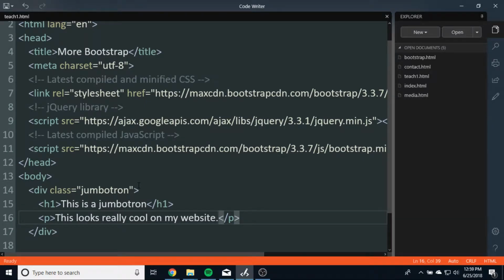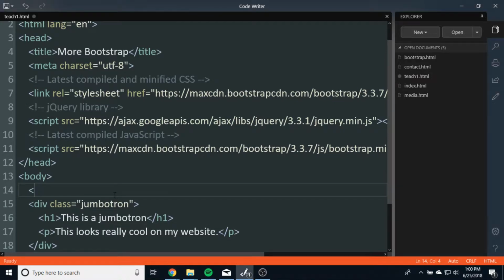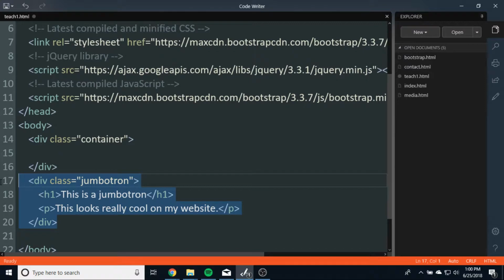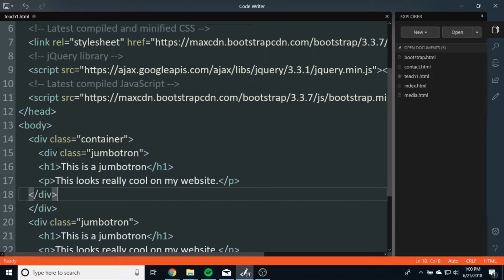First of all, we could actually create a Jumbotron that is inside of a container, so that it will be contained somewhat. So let's do a new div and give this a class of container. And then we'll put this Jumbotron div inside of the container div. Okay, we'll go ahead and delete that real quick.